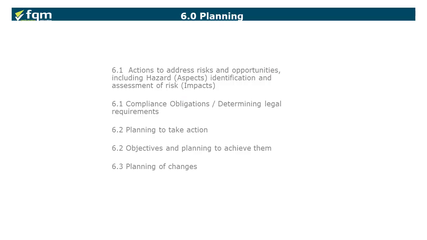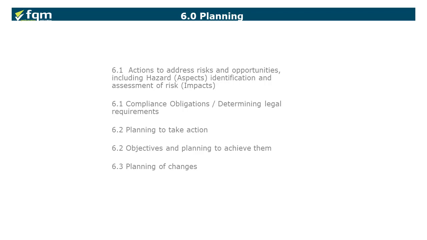Now going into clause 6, still in the planning phase. This is the specific area around planning. So this is not a demonstration of the risks that you have assessed. Basically, this is looking at how you go about doing it. So it's the method you used in terms of looking at risks and opportunities and hazards, and also aspects of environmental aspects and their impact as well.